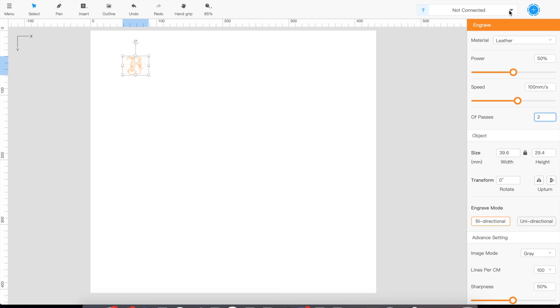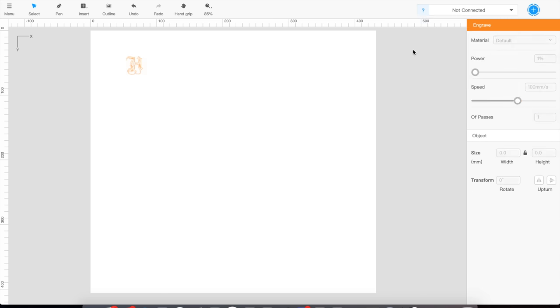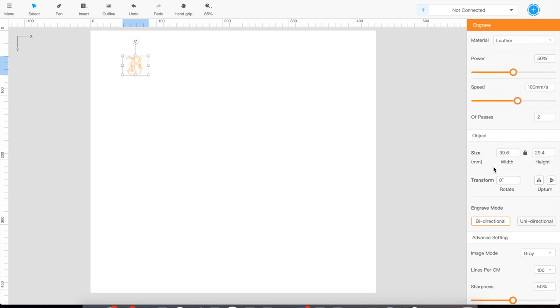So you can actually set this so that it's actually on. Sorry, you need to select that. So it'll actually cut leather or cut whatever material you're working on, wood or something like that, if it's thin enough. So you have an option whether to engrave or to cut. So I've got it set on engrave. So now I'm gonna get my piece of leather, I'm gonna line this up, and then we're going to etch that logo on the leather.